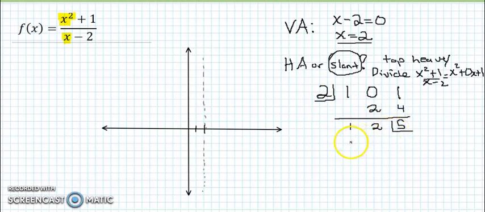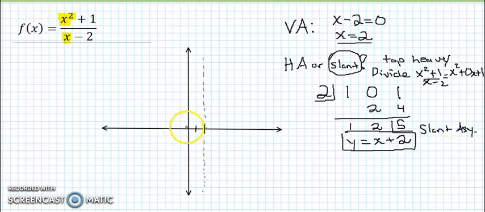But what I was saying is, in the equation of the slant asymptote, we take just the quotient. We ignore the remainder. I know it's x to the first plus 2 because this is x squared divided by x to the first, so that leaves x to the first for my quotient. So this is the equation of the slant asymptote.